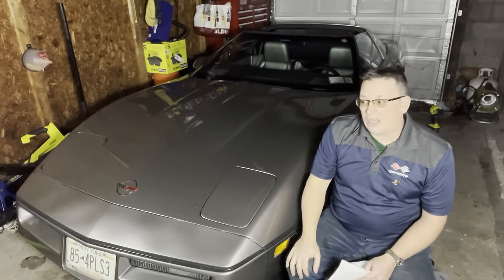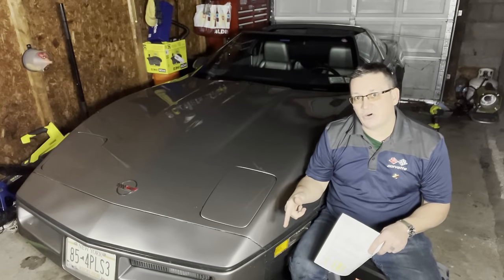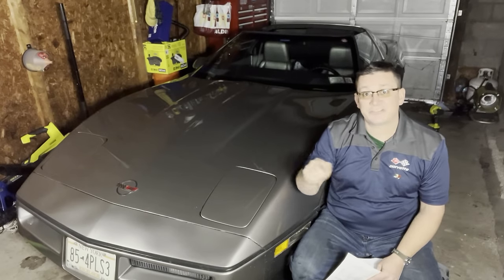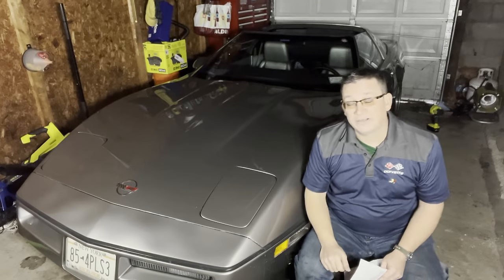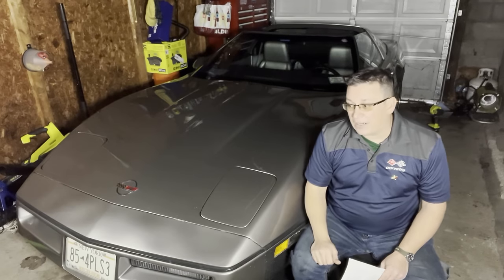So the thing is that the transmission will not engage the overdrive until the engine is over a temperature of 150 degrees. So if you have a problem with your engine coolant temperature sensor, the overdrive for your Doug Nash manual transmission won't work, or it'll kick in and out. It'll do bizarre things. It's not cool.